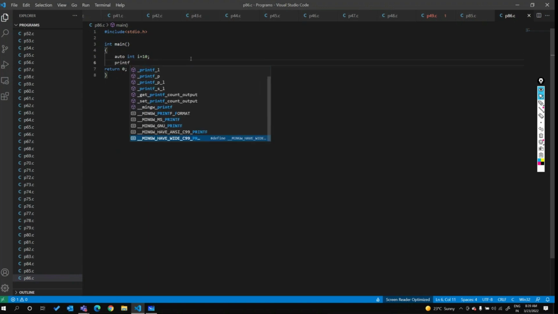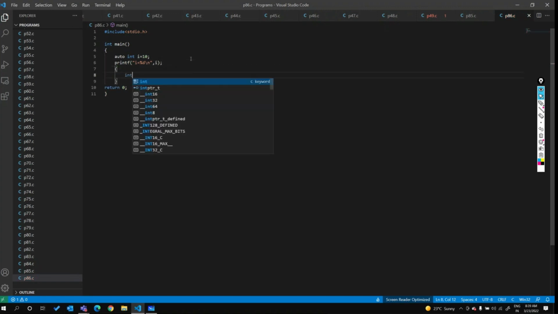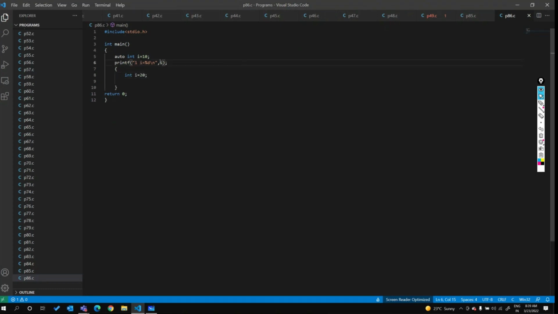So printf, what will be my i value? i is equal to %d \n, my i value is 10. Now I will make one block. Inside the block I will take integer i is equal to 20. This is my first i, and I will take one more. This is my second i, and this is my third i.